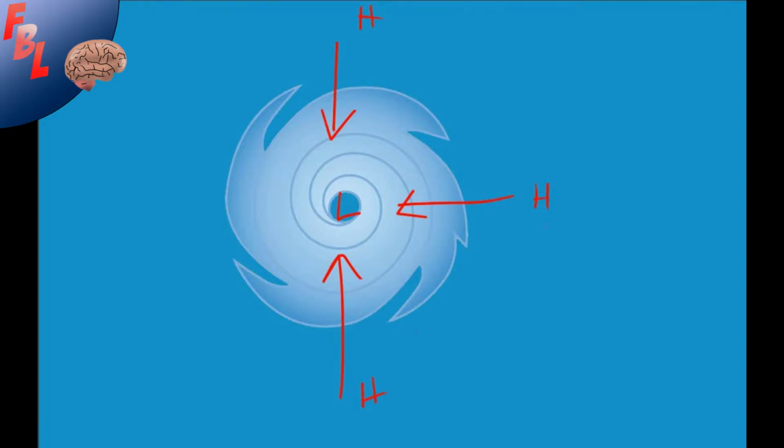But because, depending on which direction it's coming in from, it's going to have a different horizontal component to its motion. That's going to affect how it enters the storm and the kind of energies involved. So let's take a look at how that works, starting from the south. So here's our low, and our air is trying to come in this way.